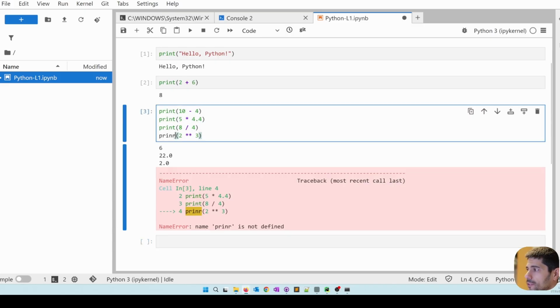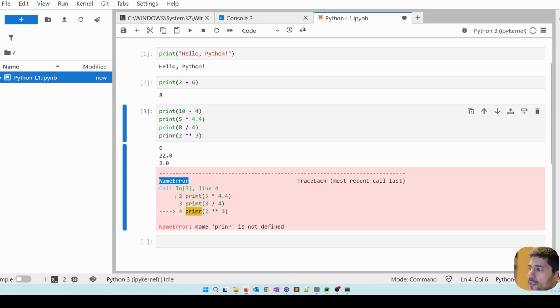So I have a typo here, and it's good that I actually had a typo, so you get to see an error. Errors are very informative in Python, and over time with newer Python versions, they have become more and more informative. So they're kind of your friends. What this is telling you essentially is that you have a name error, and it's going to tell you that you have typed something here that was not recognized by Python.